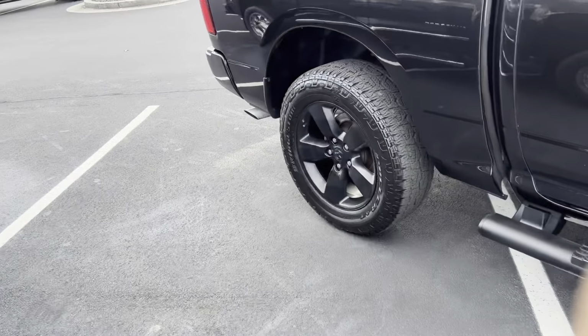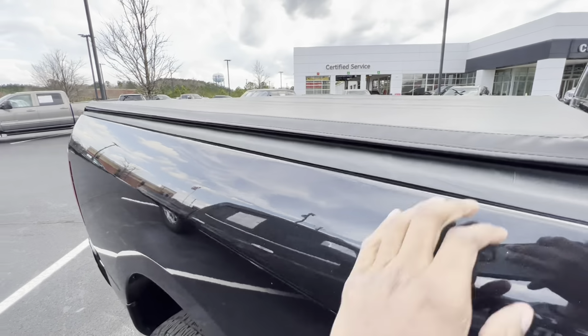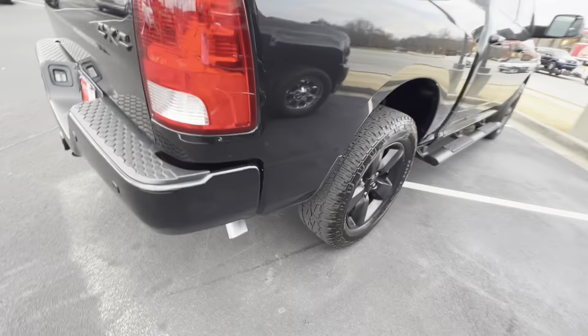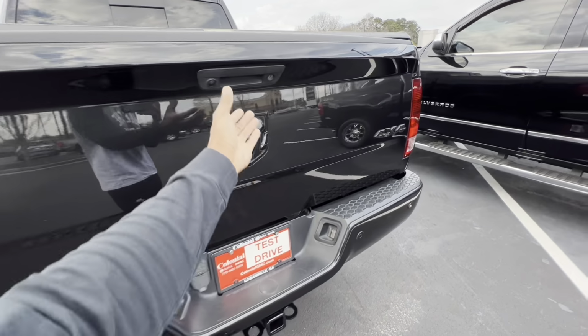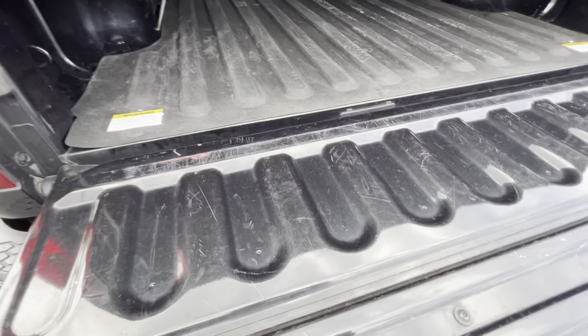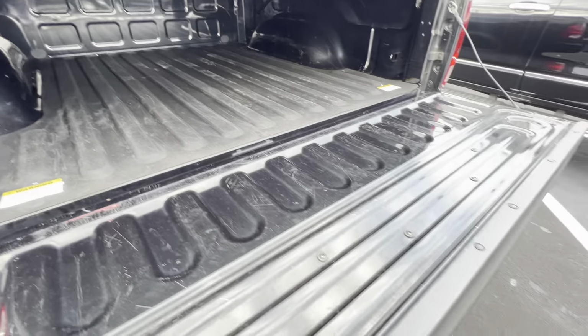Can't think right now, but this really has been the only one out of all the ones that I looked at that kind of passed the test type. You know, it got a little top on it for them, you know what I mean? I don't know, man. Only one that I really seen. Got the bed, you know what I'm saying? Got a little liner thing right there.